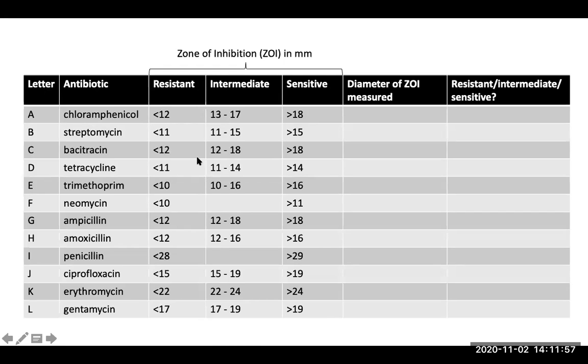And you might notice that different drugs have different zones of inhibition boundaries. So, why is that? Why is a zone of inhibition of 16 considered resistant for gentamicin, but a zone of inhibition of 21 would be resistant for erythromycin? Well, it's because these drugs diffuse differently through the agar based on their size and chemistry. Some diffuse further than others. And so you can't just use one standard boundary for all of the different drugs.